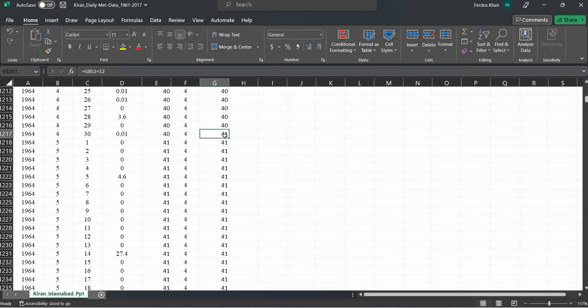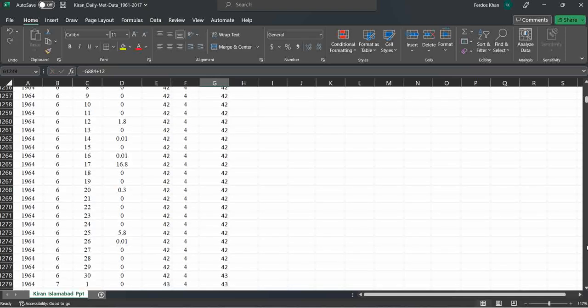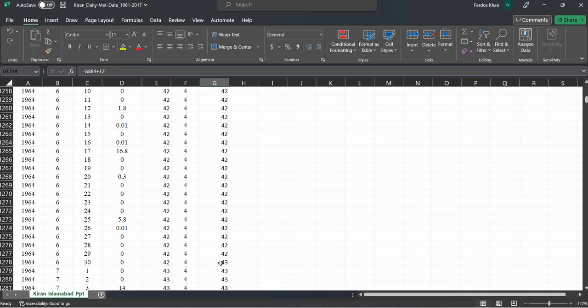This is 39, 40, sorry, 40. The next one will be 42, will be 41. The next one will be 43, will be 42, like this. Next one 44 will be 43, and next 45 will be 44, like this.